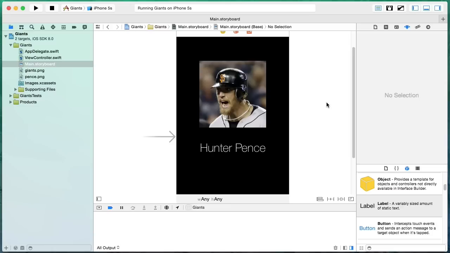Okay, so what we're going to be creating is essentially an effect that you see a lot now on iOS, and that is a picture of somebody's face. It's actually a circle. So I essentially want to take this square image and turn it into a circle with a border around it. So we're going to create an extension to UIImage, which is going to do that work for us. So essentially, we're going to be adding a new method to the UIImage class.